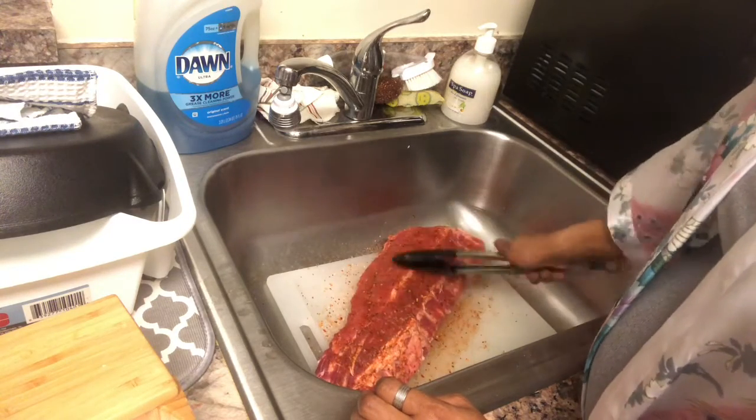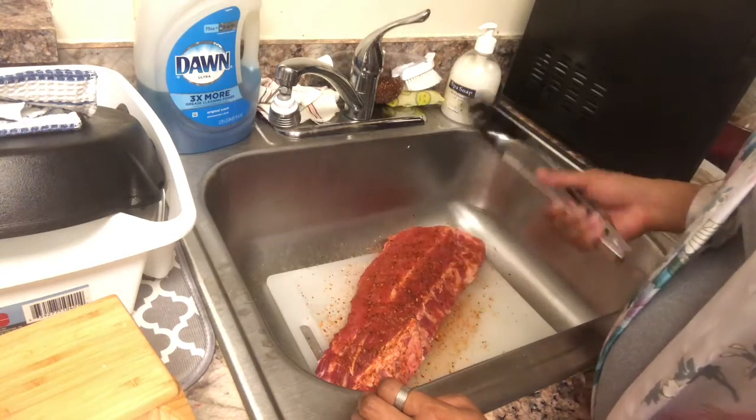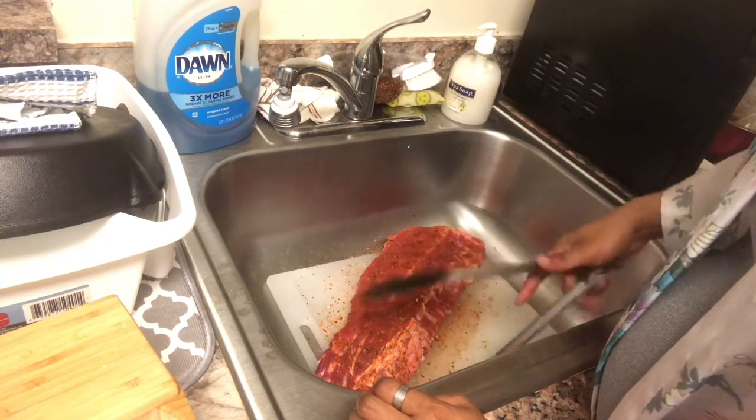Go ahead and smooth that on in. A little bit on there. So you just take that out, you know, all the extra seasonings.